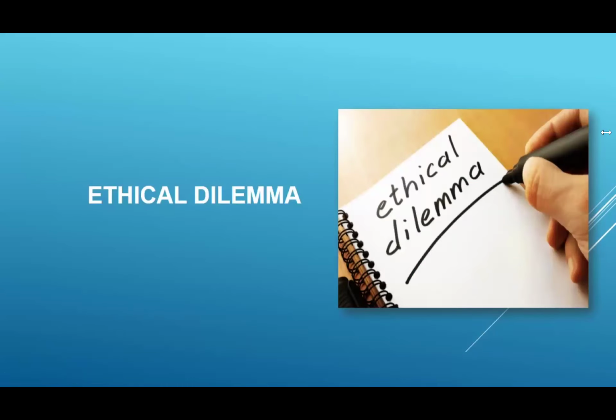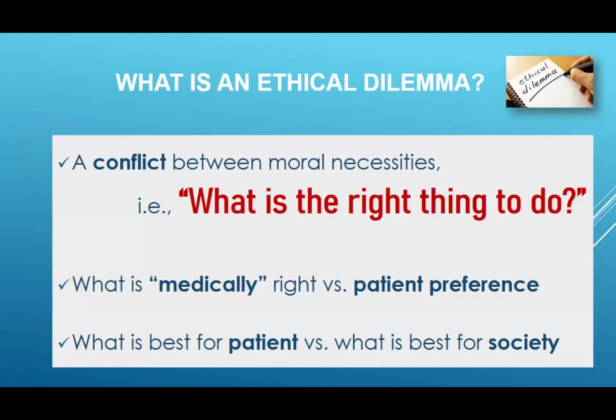What is an ethical dilemma? What is the meaning of an ethical dilemma? An ethical dilemma is the conflict between moral necessities. What is the right thing to do? It is always about what is the right thing to do. What is medically right versus the patient's preferences? What is best for the patient versus what is best for the society?